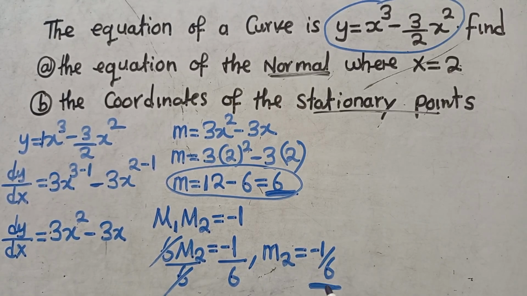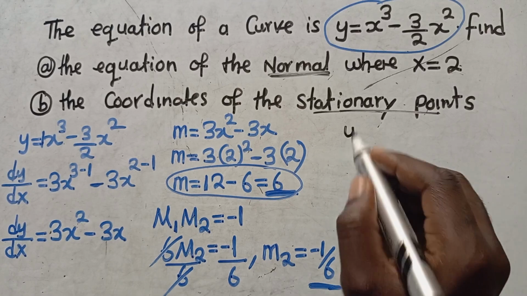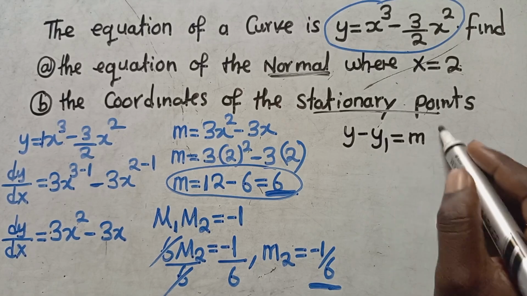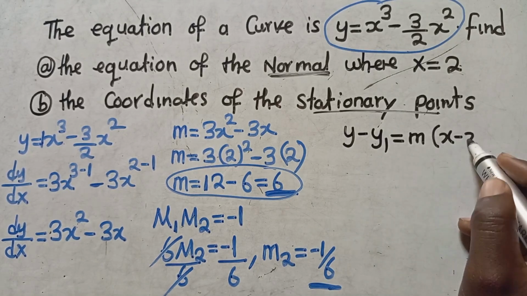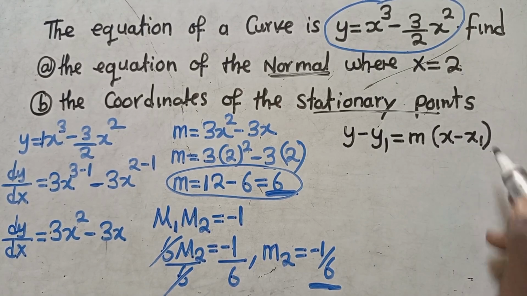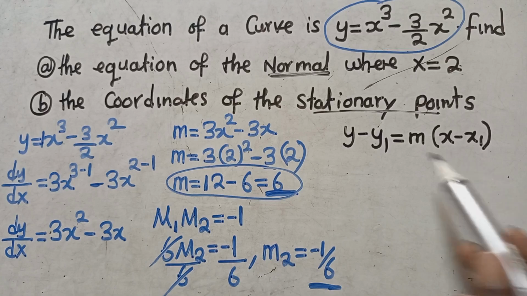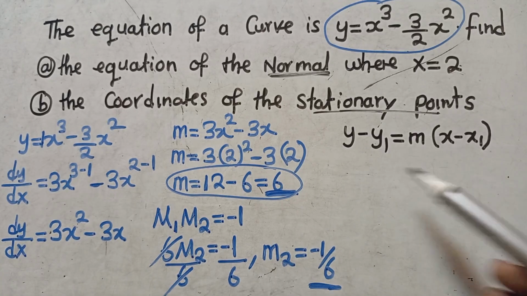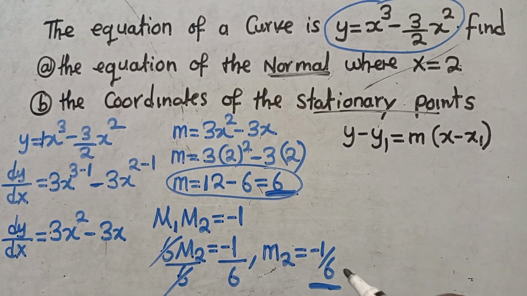It is from here now where you get to substitute in the general equation of all straight lines. The general equation of all straight lines is like this: y minus y1 is equal to m open bracket x minus x1. We've got quite a lot of general equations of all straight lines, but I like using this one. And those of you that have been following me, you're going to discover that this is the one that we usually use. We substitute.